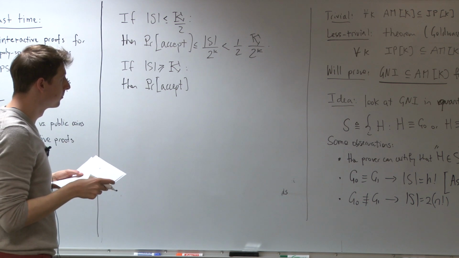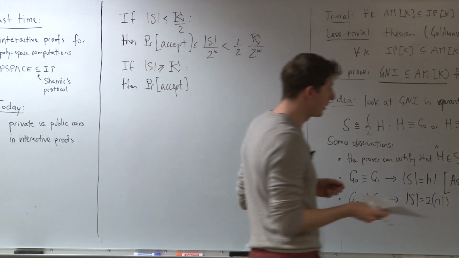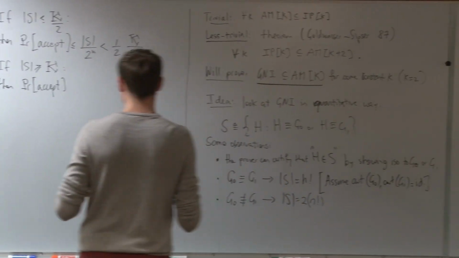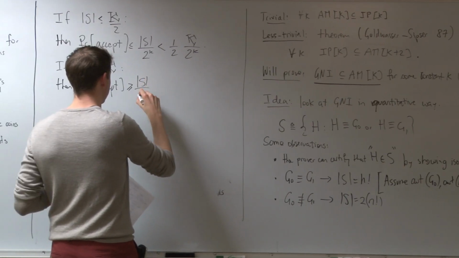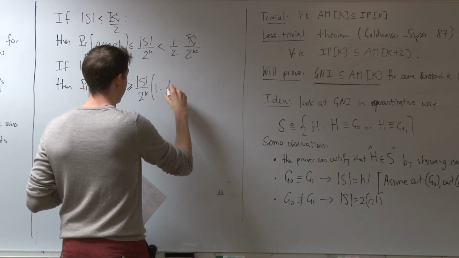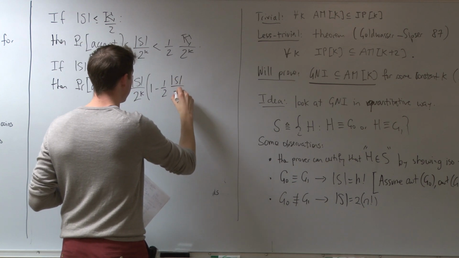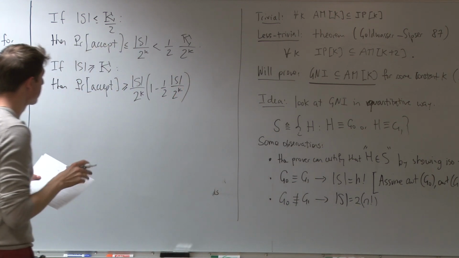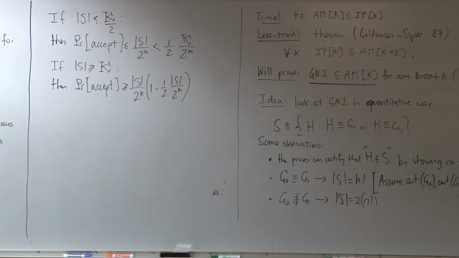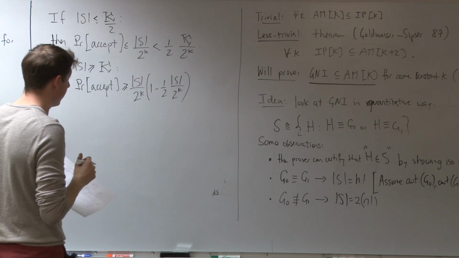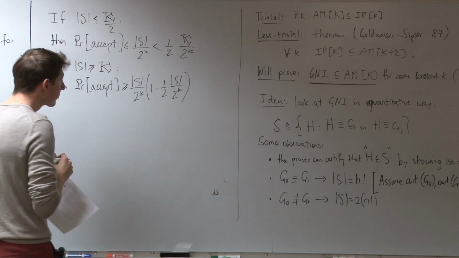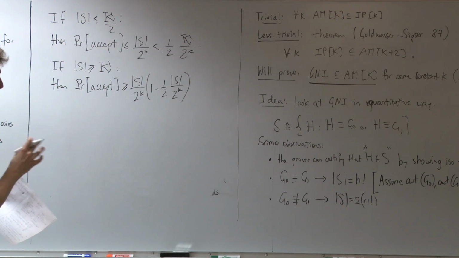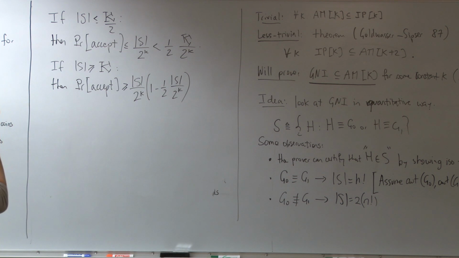Use a previously derived bound. This one here? Yes, I agree. But then we need to do something, okay? So this is at least S over 2 to the k, 1 minus a half, S 2 to the k. Okay? But we still need to say something, right? We need to get to 3/4 k, right? And I'm trying to figure out whether my assumptions over there about S are good enough or not. And maybe you guys can help me in the meantime.